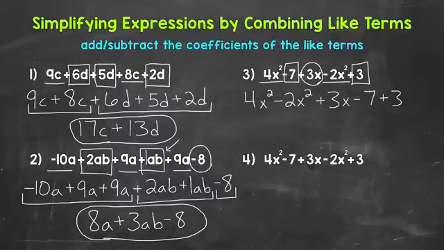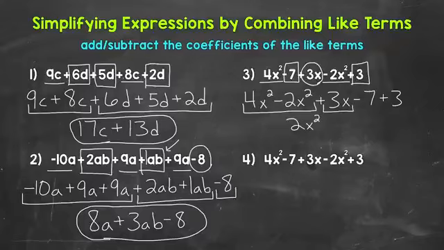Now we can combine like terms. We have 4x squared minus 2x squared, or you can think of this as combining 4x squared and -2x squared. However you want to think about it, you'll get the same thing either way. Let's subtract the coefficients. We have 4 minus 2, which gives us 2. Or if you thought about it as 4 combined with -2, that gives us 2 as well. So this is 2x squared.